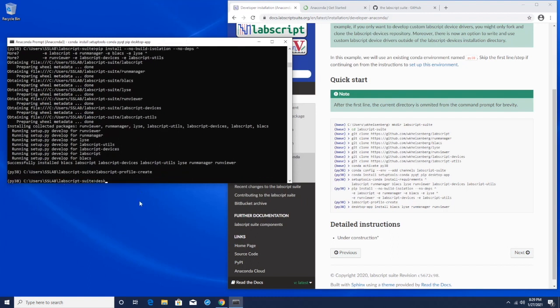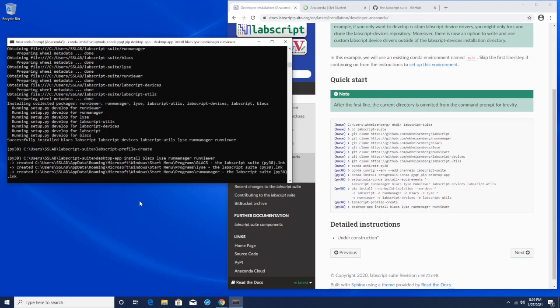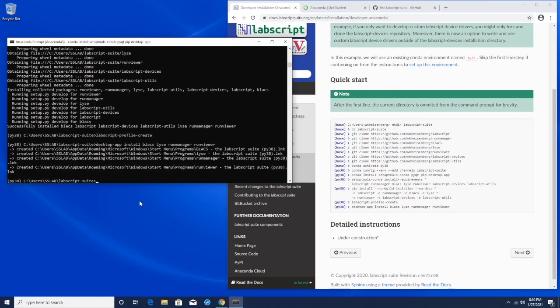And finally, install the desktop apps. Great. That is it for the installation. And now there's a little bit of setup that needs to be done.